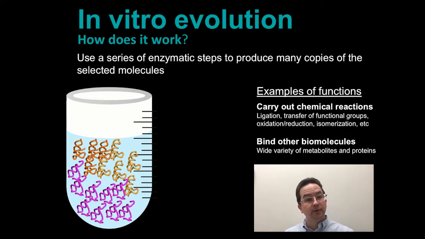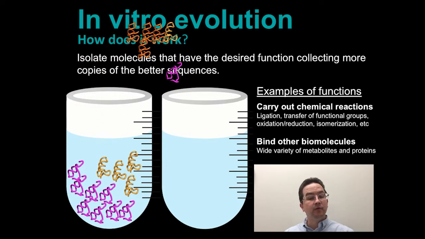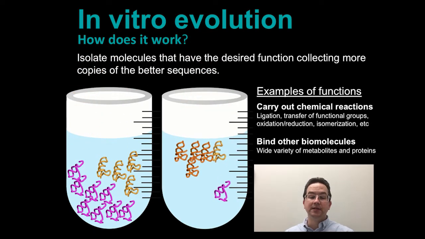Now we have several copies of the functional sequences and we even added a little extra diversity. An important consequence of having multiple copies is that if you repeat the selection step, you will generally isolate more copies of the better sequences and fewer copies of the worst sequences.